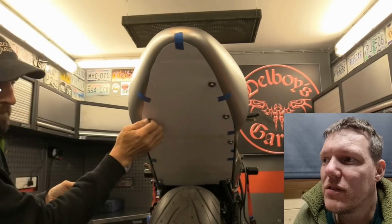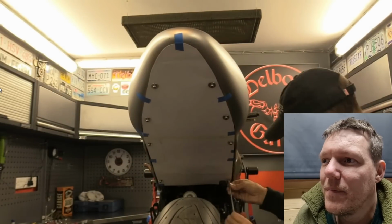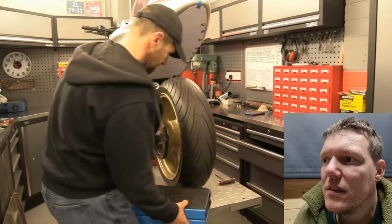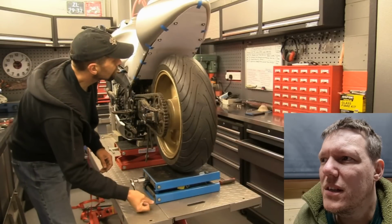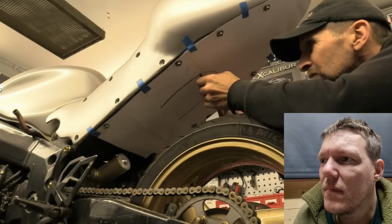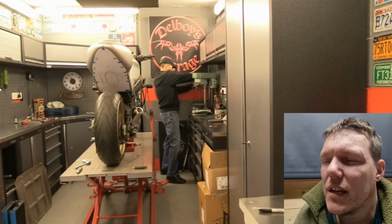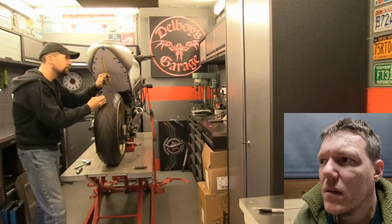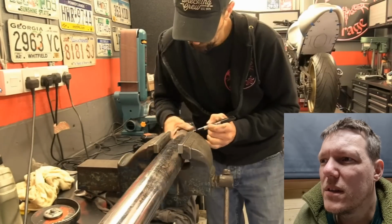Now, I bet he hasn't got the button heads ready. He'll be like, I've got to order them in. You do realise this is steel, that three of them would do per side. What are you doing? You're replacing the shock. Why don't you just take the shock out? He might have done, actually. No, I think he's taking the bottom link off. I thought he prepped this. I thought he said he was going to prep this.